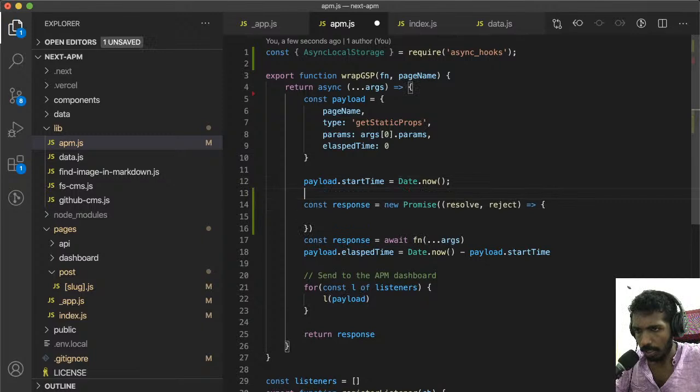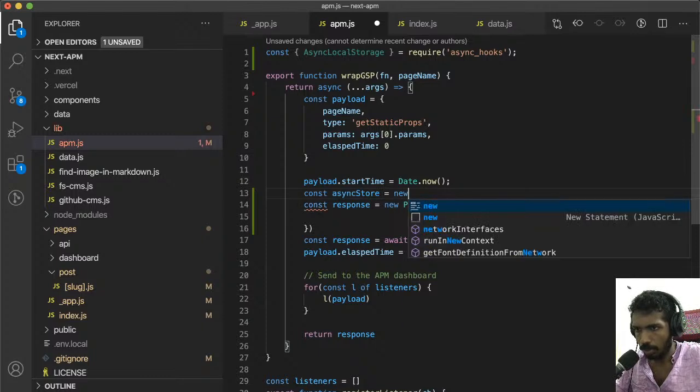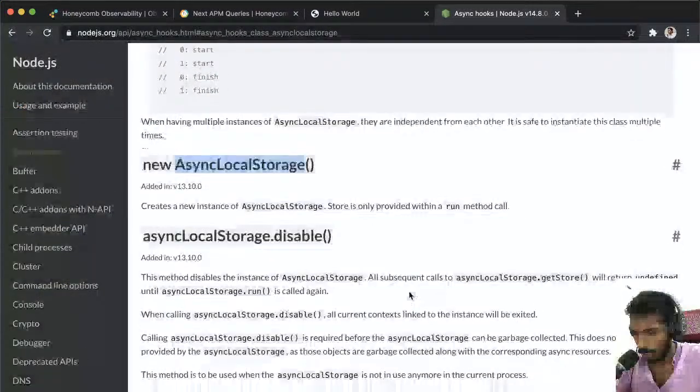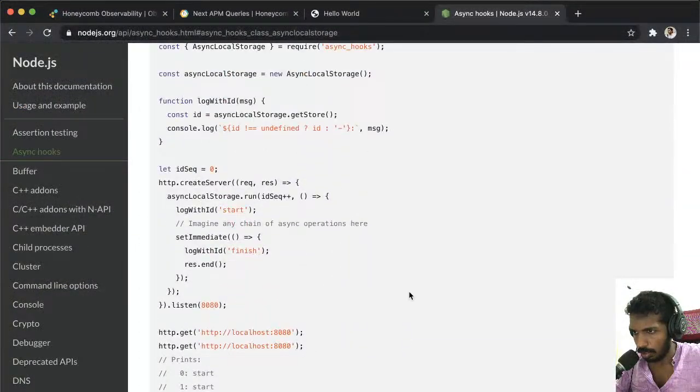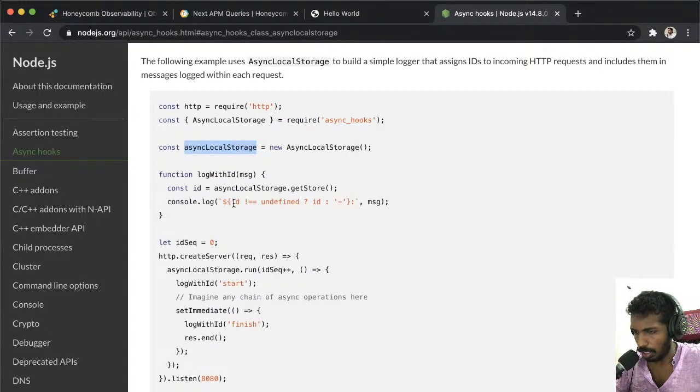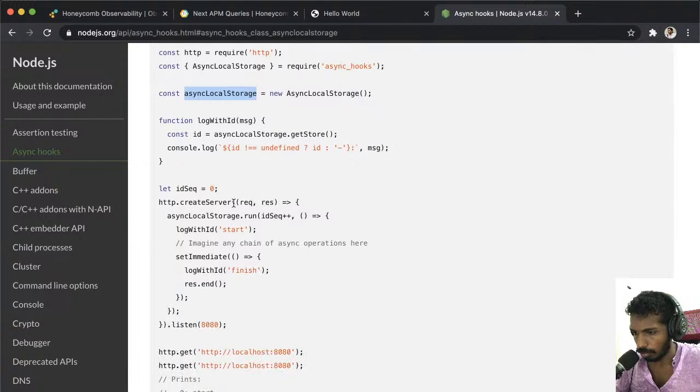Create a new async store. I'm gonna try new AsyncLocalStorage. I don't think I need to put any data. I don't need to put anything here, and I'm gonna run. So then, this is something I need to create globally.